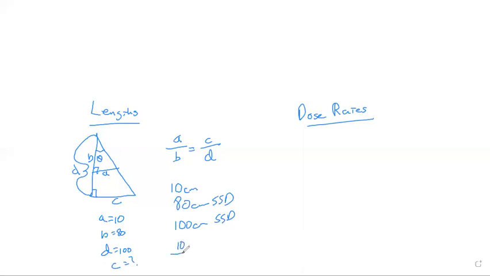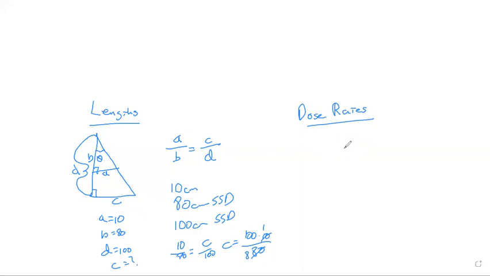We plug all that information in. So we get 10 divided by 80 is equal to C divided by 100. Solving that for C, we end up with 100 times 10 divided by 80. So that leaves us 8. You go through the calculations and you can figure out exactly what C is. C should be bigger than 10, and in this particular case it is. It's 100 divided by 8. So that's how the lengths work in this particular case. They work off similar triangles.